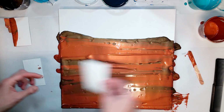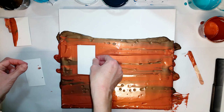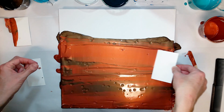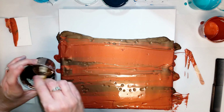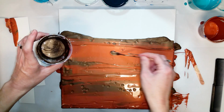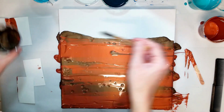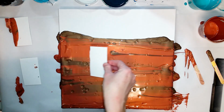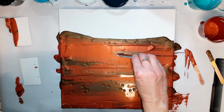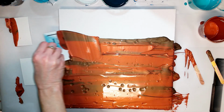Switch to a clean business card. There you go. I'm going to add just a hair bit of this brown, just right in here. Okay. And then I'll just go over it one more time. Pull that through so it's not down, go right up in there. Okay.